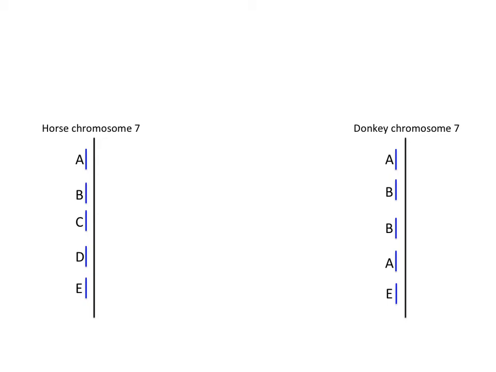What did we start with last class when we did this? What was the first thing we did? We've got 5 genes on the horse chromosome. We've got 5 on the donkey chromosome, but they're different genes. So the first one was, yeah, we deleted, that was the first thing we did last time. We inferred, we suspected that what happened was that there were 2 breaks to that chromosome and a deletion of genes C and D. So that gets us some of the way to getting the situation in the donkey chromosome where there is no gene C or gene D.